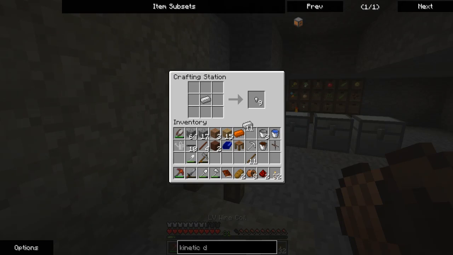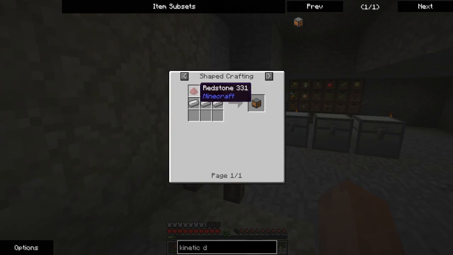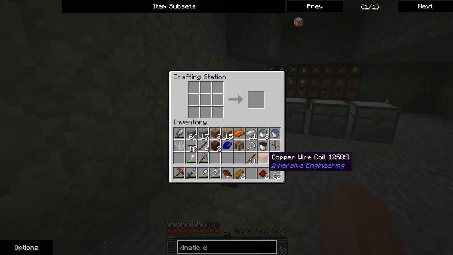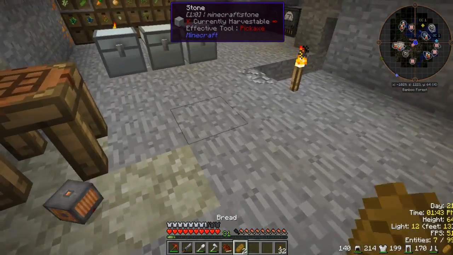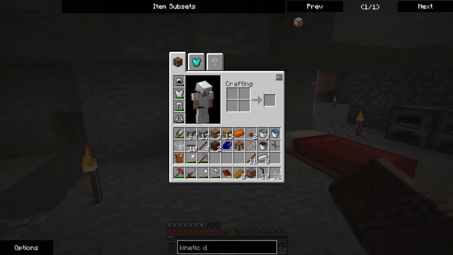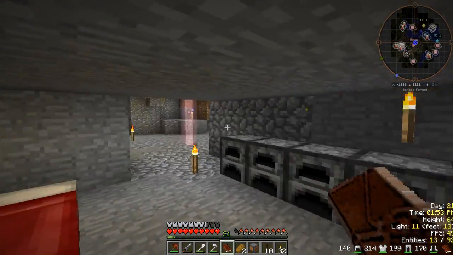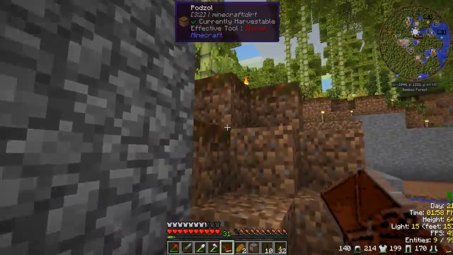Next we make a copper wire coil. And I believe we need another 3 iron plus 2 redstone to complete it with the kinetic dynamo. So we got that up and running, and we can claim our rewards. We'll definitely set up the windmill, and we'll definitely find a way to bring it down to power.